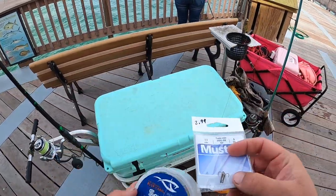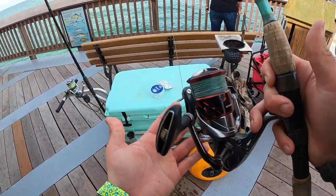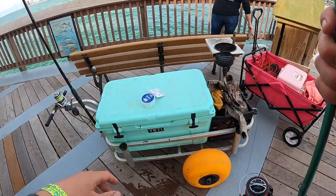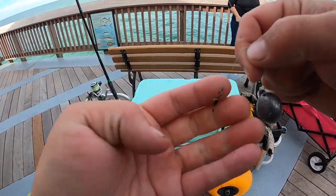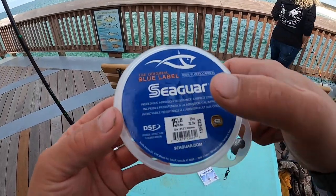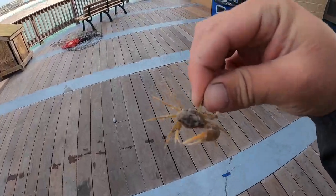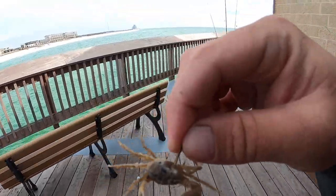All right, I'm gonna go over again what I was using. I am using a Stratic CI4 Plus 4000 with 20 pound PowerPro braid. This is a St. Croix Avid Inshore 7.5 foot medium action rod. I am running a 1.5 ounce egg sinker to a small black swivel. And then I'm tying about 12 inches of 15 pound Seaguar fluorocarbon to a number 12 Mustad treble hook. Once again, I'm using a fiddler crab. It's just a little bitty sand crab, pretty much.